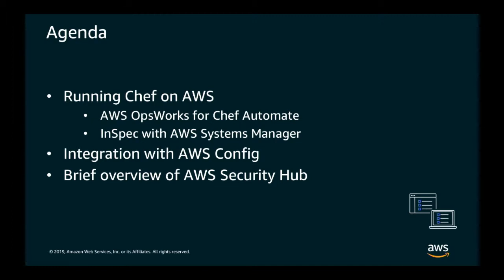And then we want to talk about Config, which is Amazon's configuration compliance CMDB solution, and how that integrates with InSpec, how you can use InSpec profiles for Config rules as a way to ensure compliance. And then we will briefly talk about Security Hub, which is a new service that Amazon has, where you can aggregate all reports from various tools into one dashboard. We don't have a great story with Chef there yet, but I can outline how this will hopefully look very soon. We're very excited about partnering with Chef in these areas.